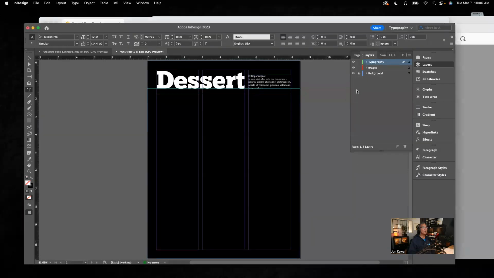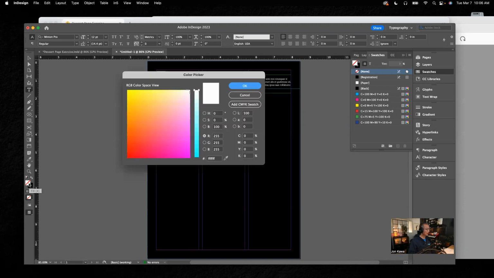Okay, so let me go over to my swatches palette here. And whatever color I have here, I'm going to double click on this and I'm going to make this color. Now, I think I wrote this yellow down at 252 RGB. Okay, so 252.